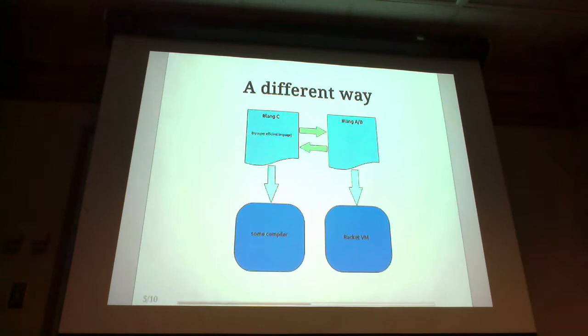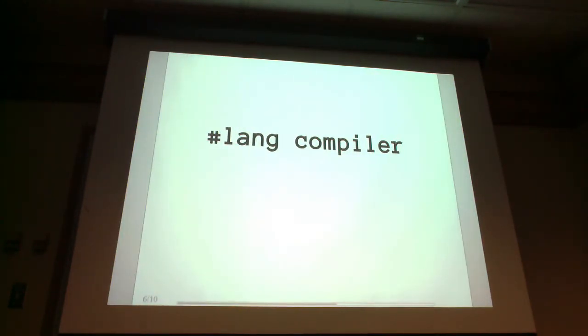These arrows are what's difficult. I guess you can right now still do this stuff, like #lang C, expand it to C, write it to a file, compile it, and figure out a way to do the arrows. It's really hard. You have to jump through a lot of hoops to do that. So how do we solve this problem?